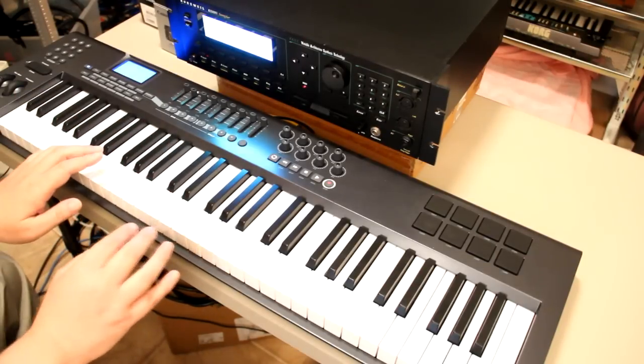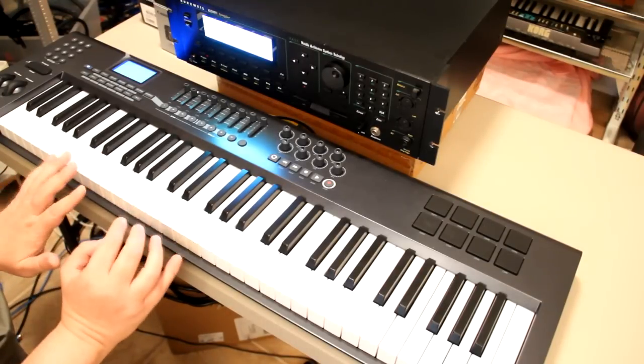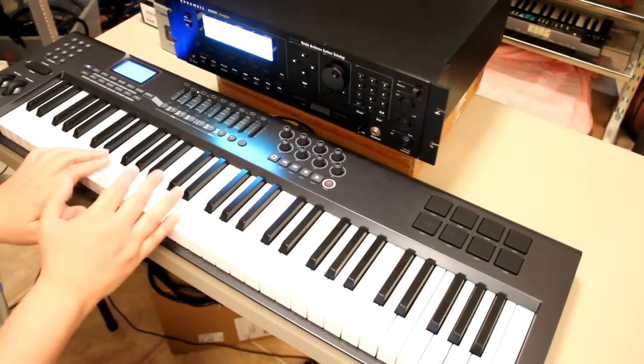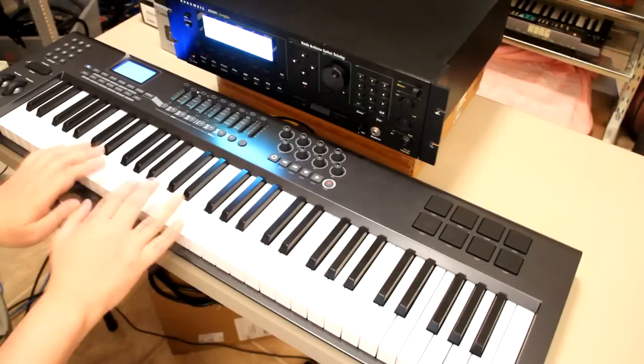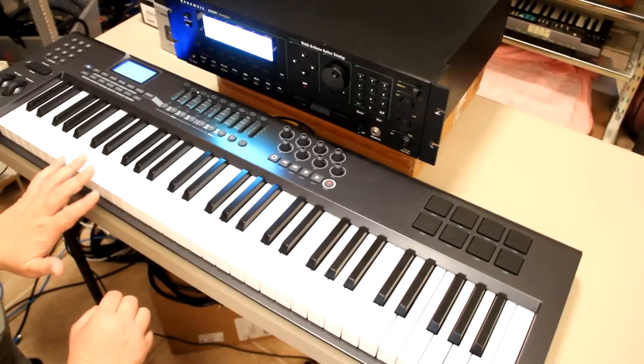And you can start slowly doing something like this. You don't have to play the same notes I'm playing, of course. You can play any notes you want. But for this exercise, this is what I did.